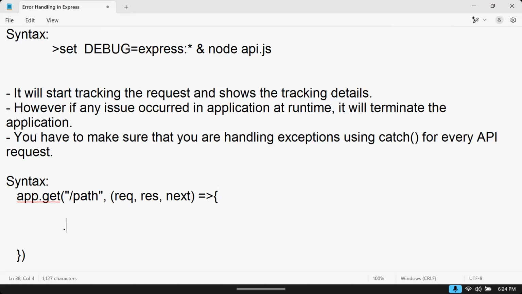Suppose we have a Mongo client.connect and we have some URL, dot then, so the client object.